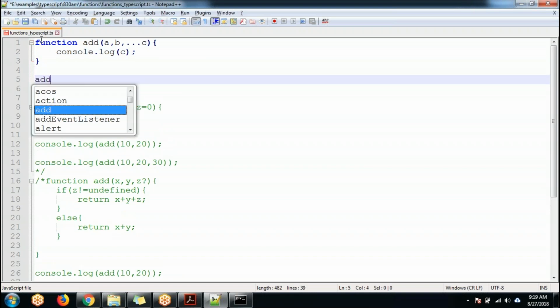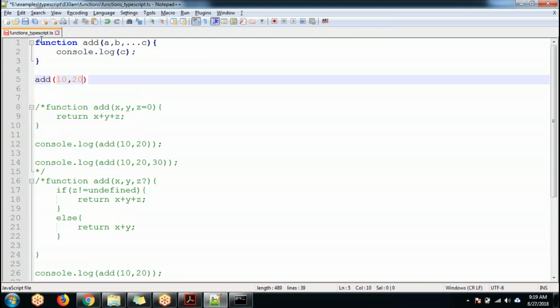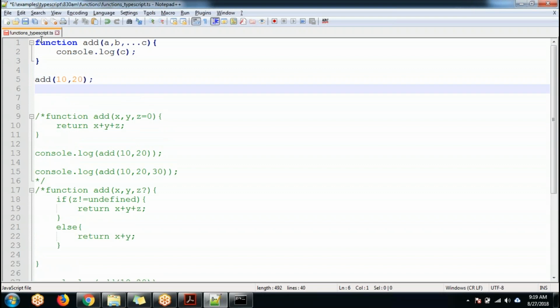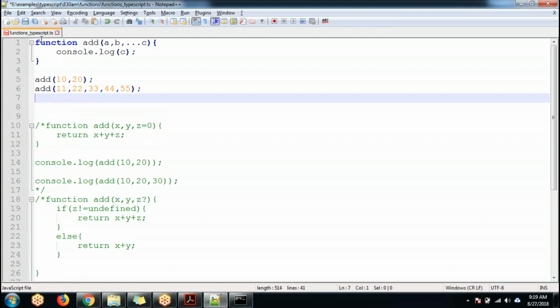If I pass add 10 comma 20, then what is the c? And if I pass add 10, 11, 22, 33, 44, 55, then what is there in the c? And if I add 99, 88, 77, what is there in the c?